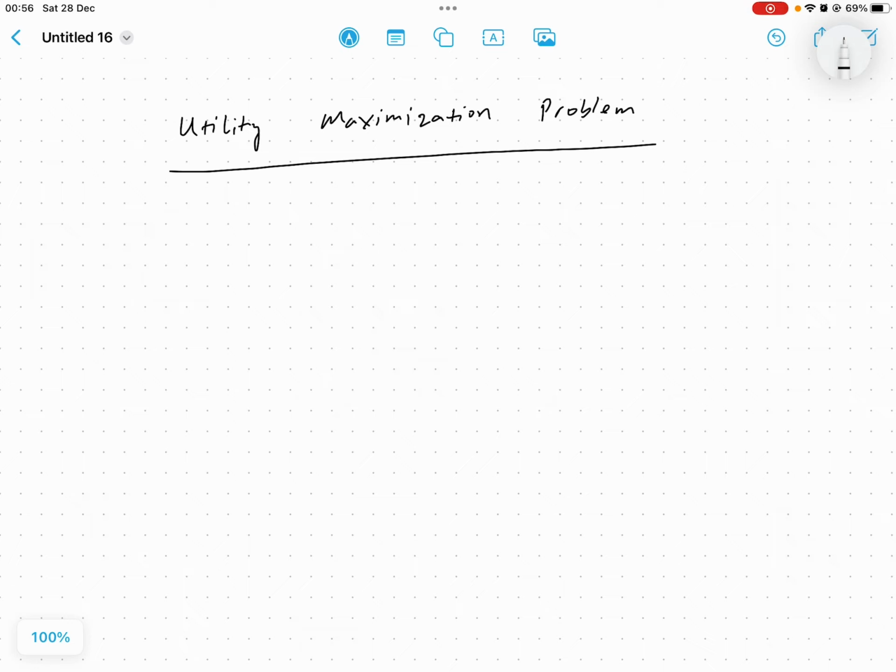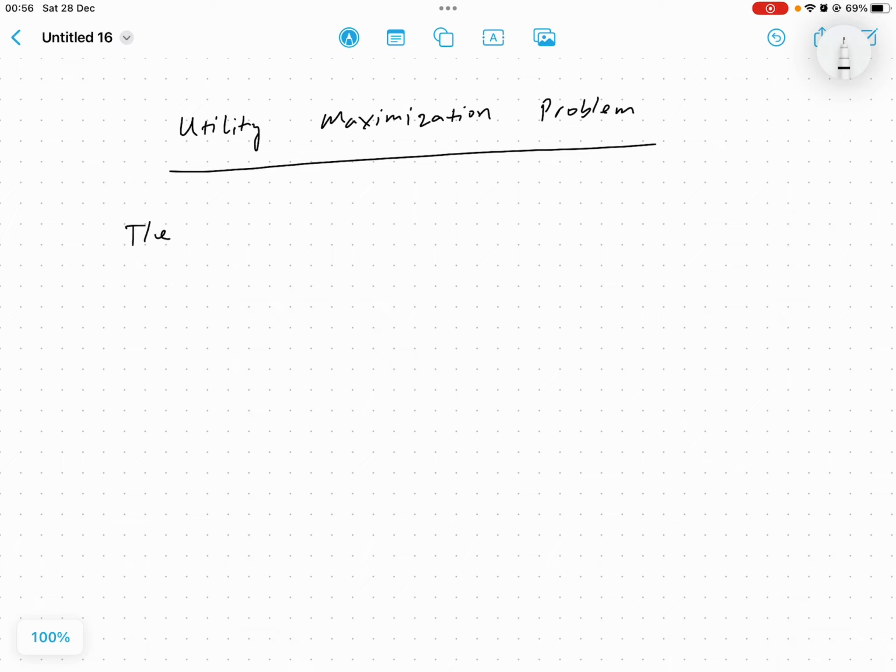So then how do we formalize the consumer's problem or the utility maximization problem? So simply, this problem is to choose the most preferred consumption bundle given some positive prices, and some positive level of wealth or income, so it's just the money that this person has, and this is stated as follows.